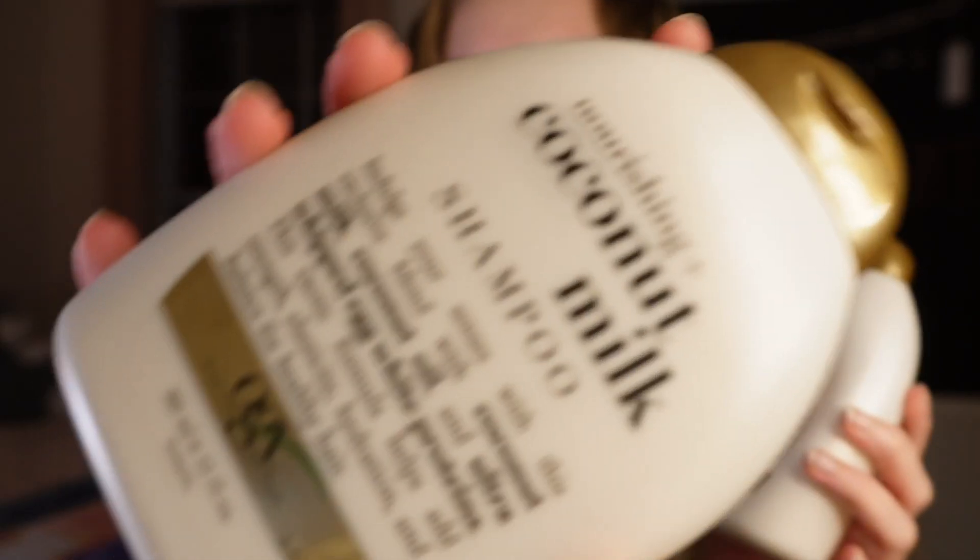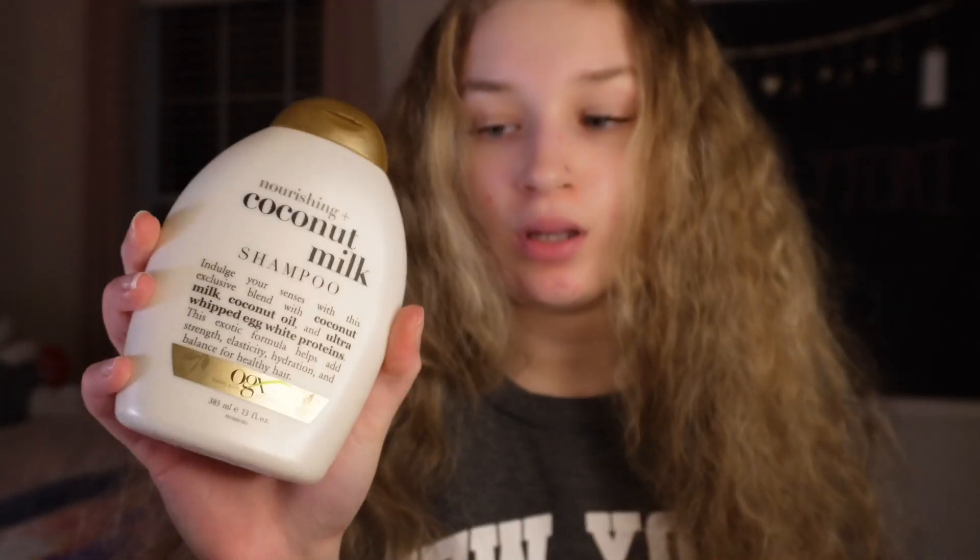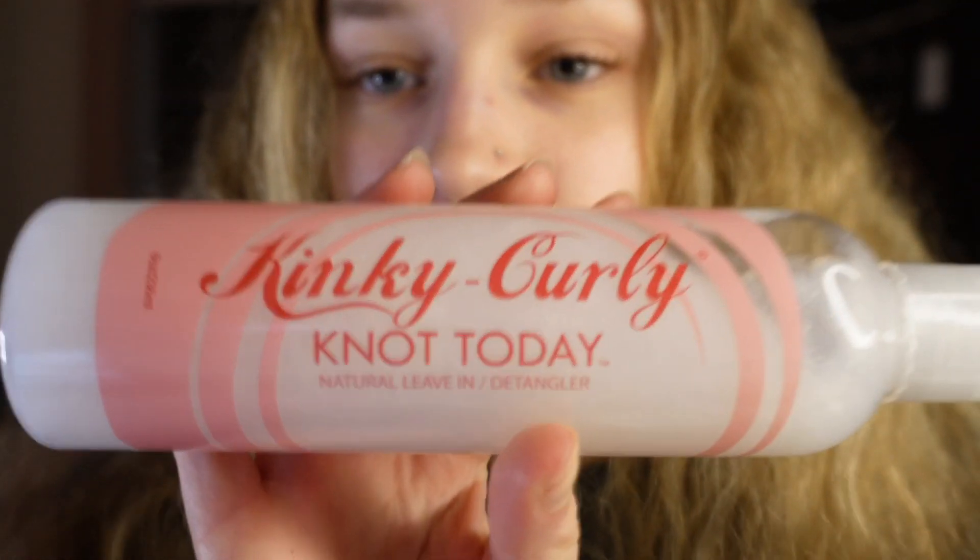What I'm gonna use in the shower is these three. I'm gonna get my details on them — shampoo, conditioner, coconut milk. You can get this from Target, Walmart, or Ross. They sell stuff like this in there. I also have this D'Andra shampoo that I use before I go in with my regular shampoo, just to get all the flakes and stuff. And if y'all watch my Sunday Reset — I got this leave-in detangler at the beauty supply store. So that is everything I'm gonna use in the shower.